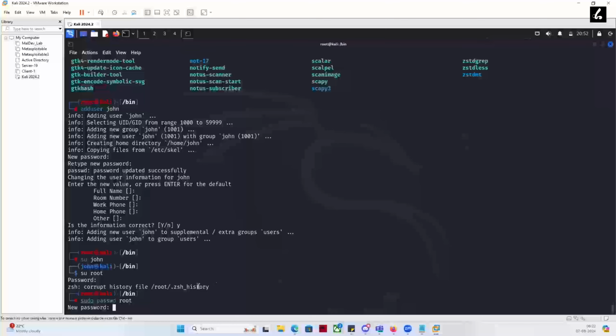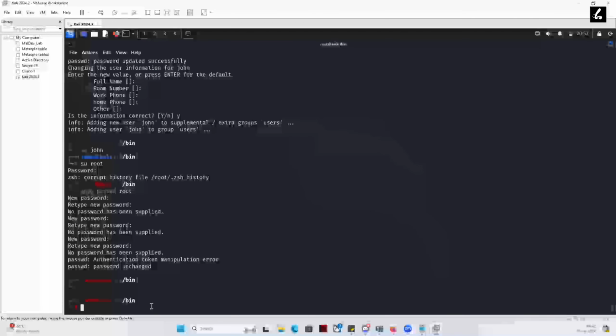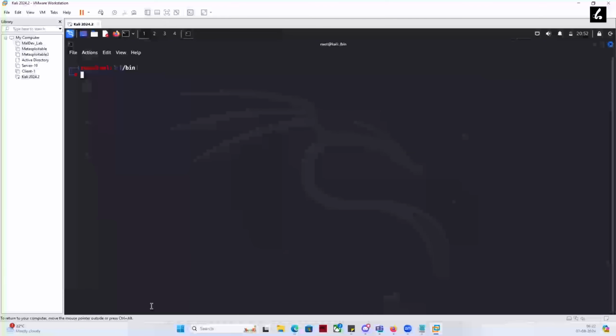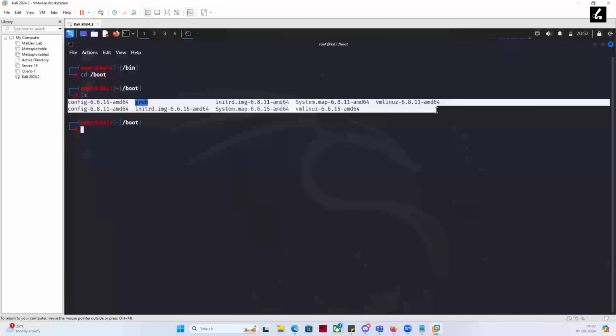Now if I go back here, let me cancel it. If I go into the directory boot, you see that I am inside boot, and if I write ls here, these are all different types of configuration files.